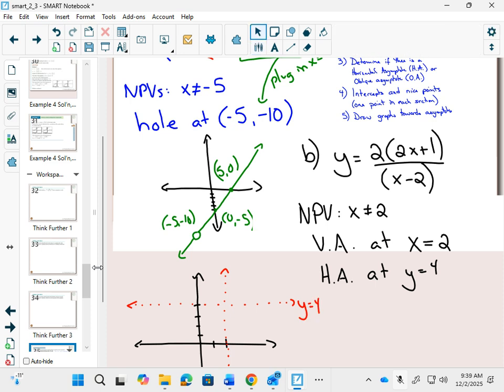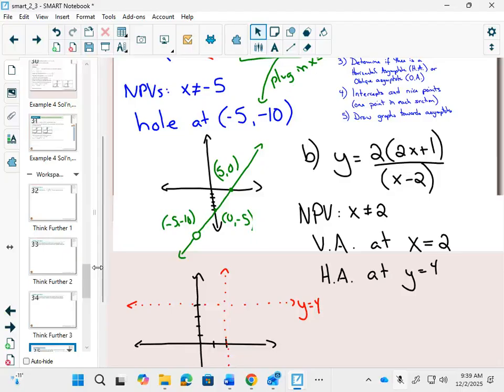We don't know what an oblique asymptote is yet. This one does not have one. Group 2 doesn't have oblique asymptotes. In our example the other day, we found out only group 1 had oblique asymptotes with a parabola over a line, and not all the time, only when there wasn't a hole. Okay, so step 4 is draw all of your intercepts.